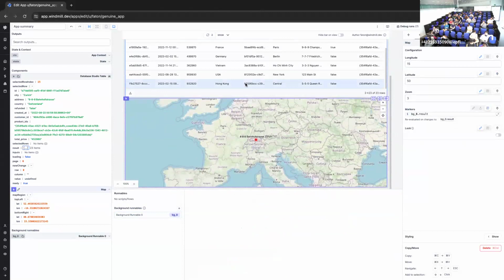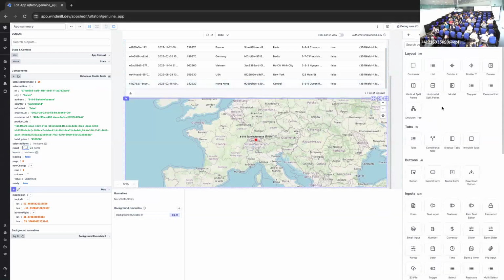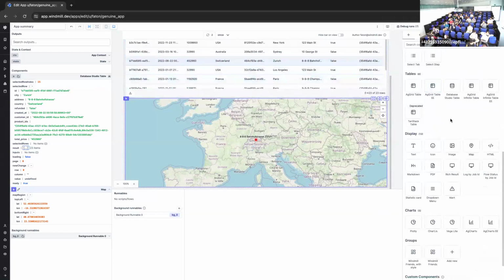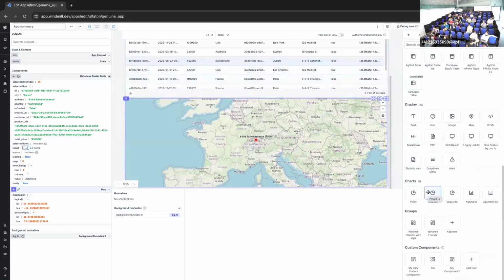So these are, I'll still say, quite simple examples. But you can really basically add any components you want, any number of them, add any number of scripts, and basically customize it to your needs. I mean, the components list is quite long. We have date inputs. We have also normal tables. We have charts. We have a bunch of different components. And all of these you can write scripts directly in your app editor, but you can also link into scripts and flows you've already done before. Yeah, I think that sums it up.